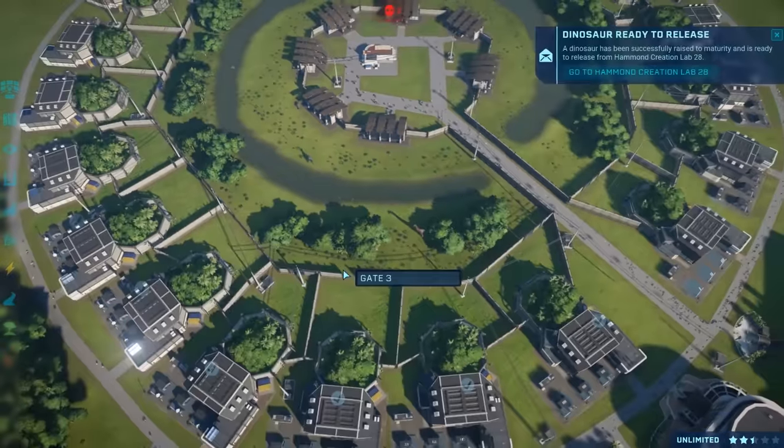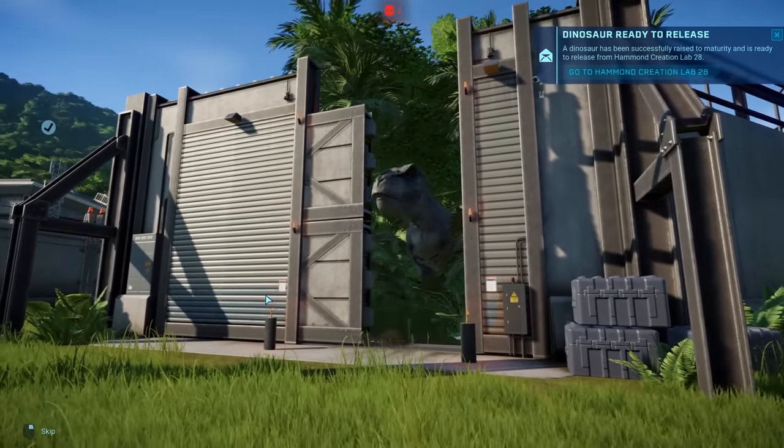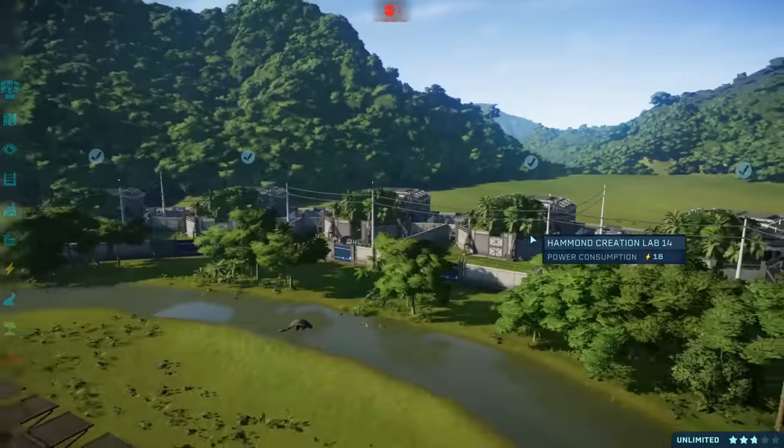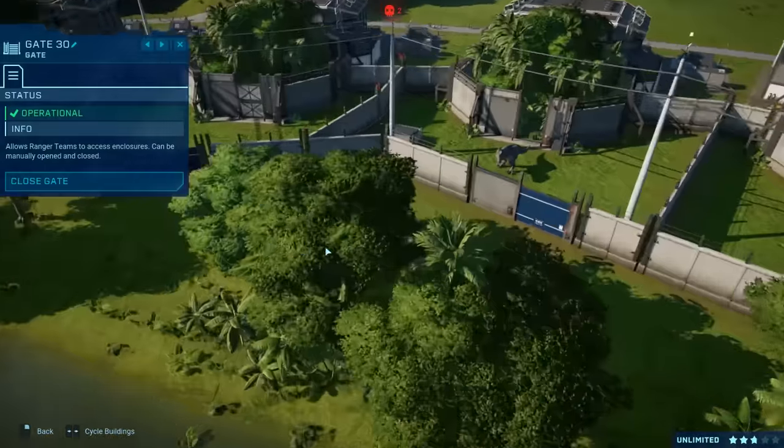You might be hunting. So I can release a couple of my Rexes now. And you guys are gonna love all the dinosaurs I got. Okay, we're gonna do that. We're gonna release both Rexes. We can release our Indoraptors. Let's just open up the gate.